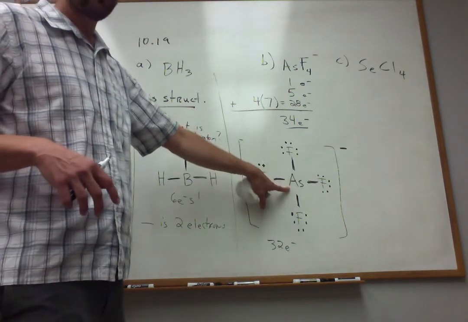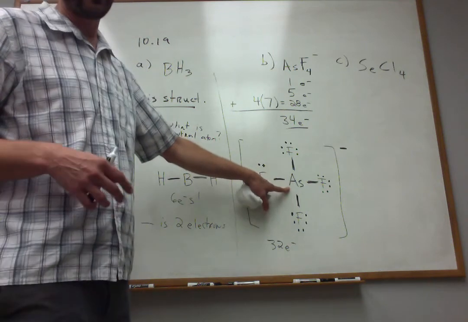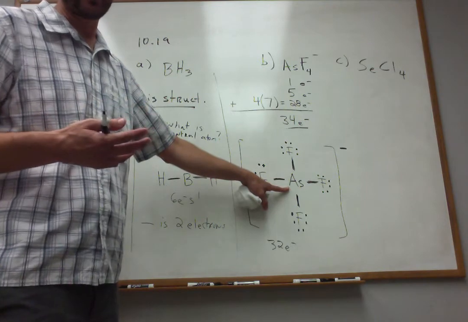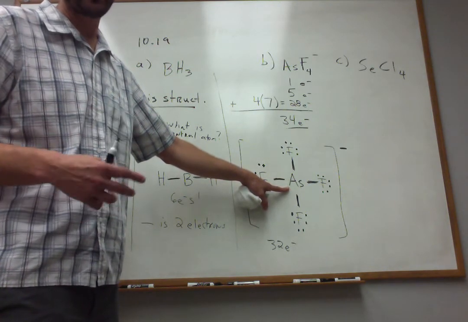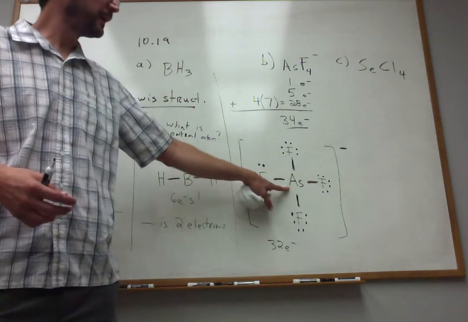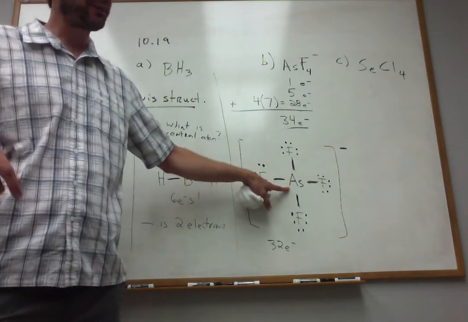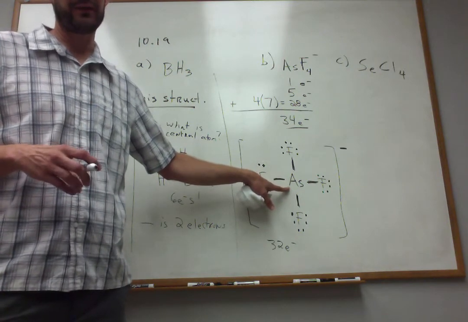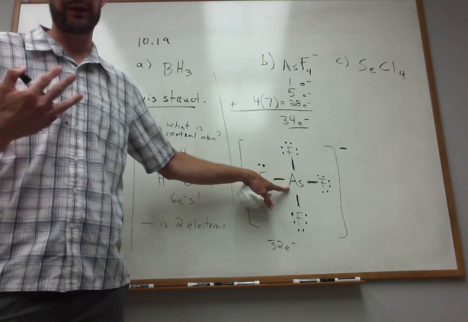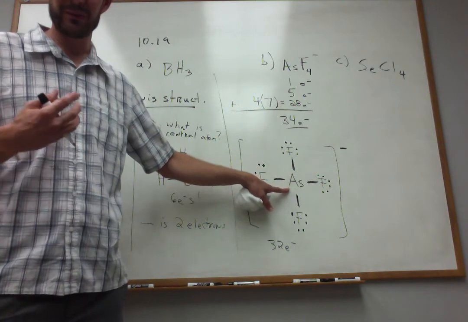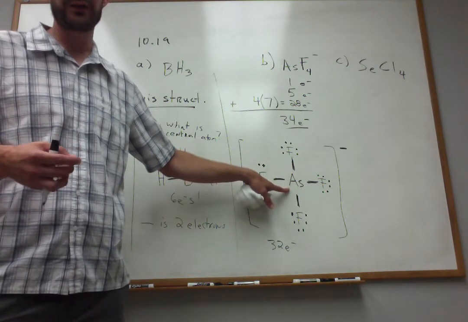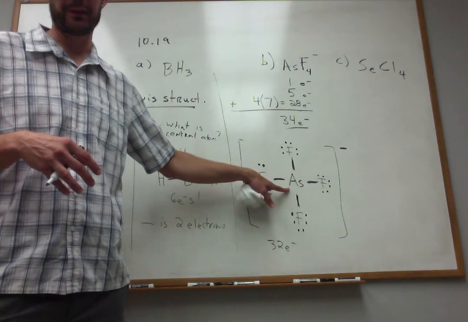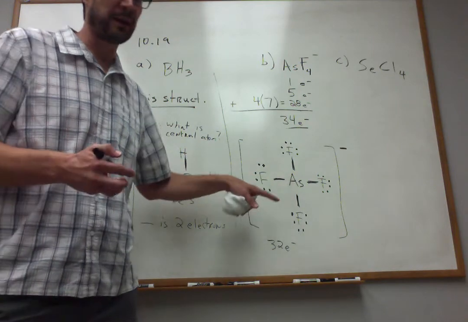Well, for elements such as As, and this would be, generally speaking, any element that has d orbitals associated with it, or n equals 3, the principal quantum number is 3, or higher, it could be 4, 5, 6, so on and so forth. But as long as the n equals 3 for that element, in terms of its valence shell, has d orbitals available to it, those elements are kind of special, because under some circumstances, they can actually have more than 8 electrons associated with them. They can have what's called an expanded octet.